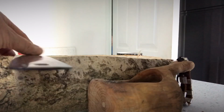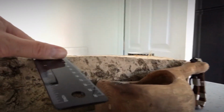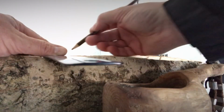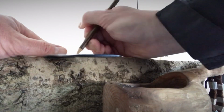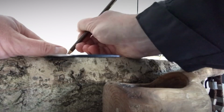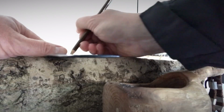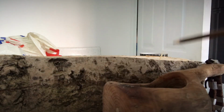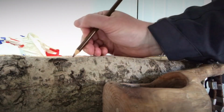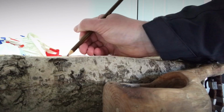So at the minute, I'm just getting the size right. I'm just going to saw that off straight down there. So that gives me a little bit more room to play with the handle then, and hopefully a better shape than mine.